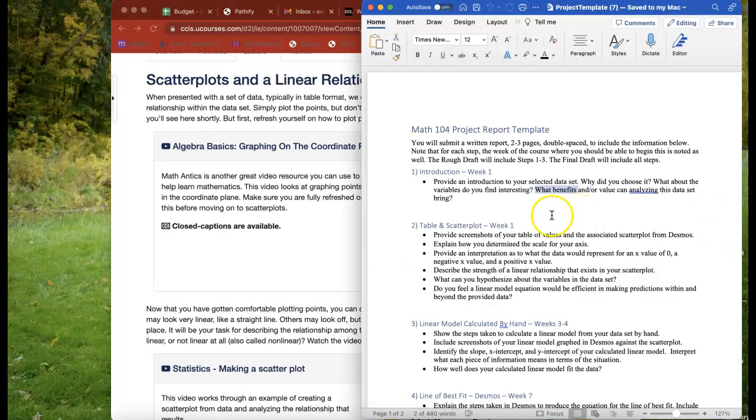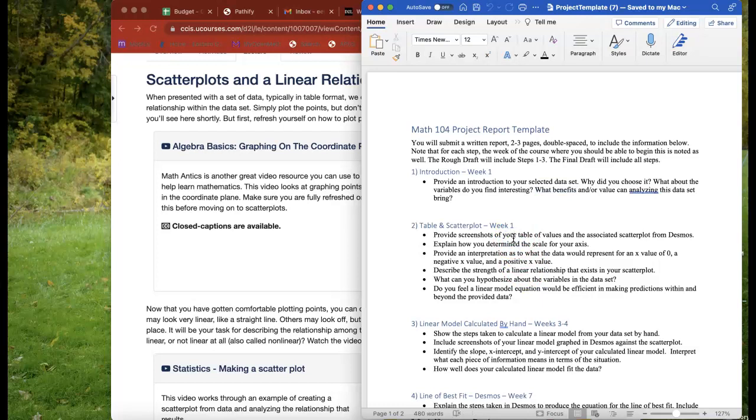So at this point, you can work on your introduction, choose your data set, and do your scatter plot, and make sure you answer all of these questions. I am going to post a sample project that does not use any of these data sets to give you a feel for what this is going to look like. You are going to embed the scatter plot right in. Your project is just going to be one file, one Word document. So you're going to put your scatter plots in, make it look professional, and make sure that you answer all of these questions so that you don't miss any points.